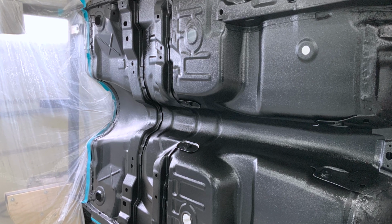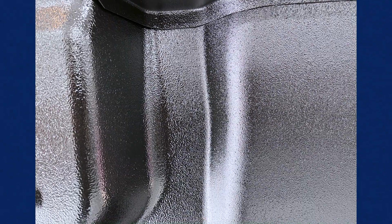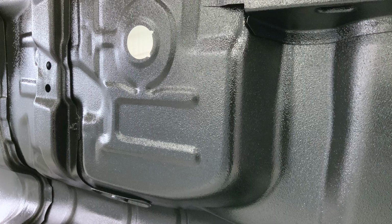So I plan on driving this thing a lot, in particular from Florida back up here to Eastwood in Pennsylvania. So I want a little bit added protection. So I went ahead and sprayed bed liner on the bottom of the floor to protect this thing from rock shots, anything like that, and to give a little bit of sound deadening.